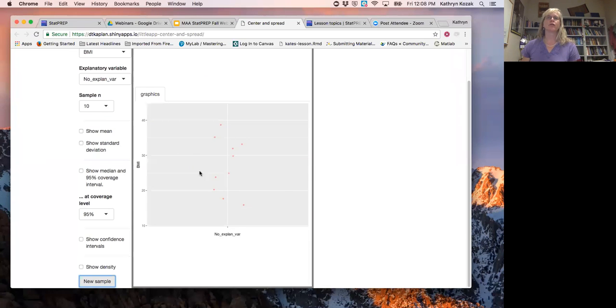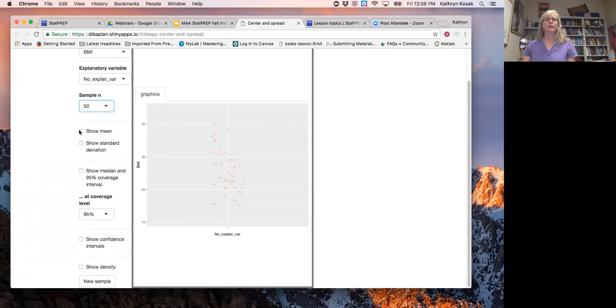And this dot here, therefore, is one person whose BMI is around 25. If you want another new sample, you can do that too. And you can see that it shows it's different. So you can talk about how the difference in the samples are happening and what goes with that. 10 is not a very large sample, so we go to a little bit bigger sample. So let's go to maybe 50. And then you can see kind of how that's spread out. And you can kind of estimate right now where the center is. It looks like the center is about here. And it looks like it's got a little bit of a spread. So we can talk about those concepts of what a center is and what a spread is.